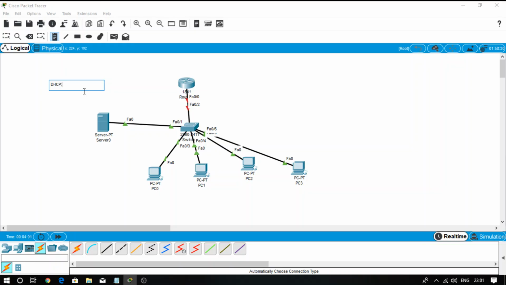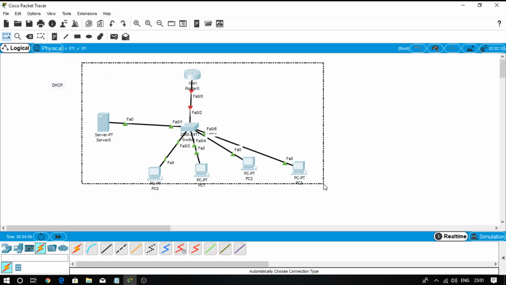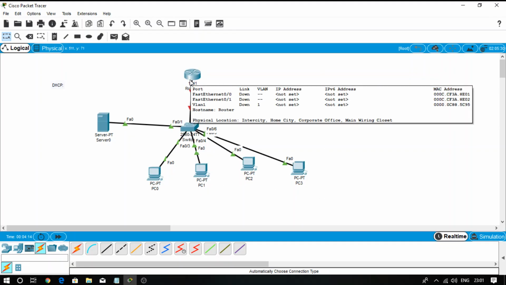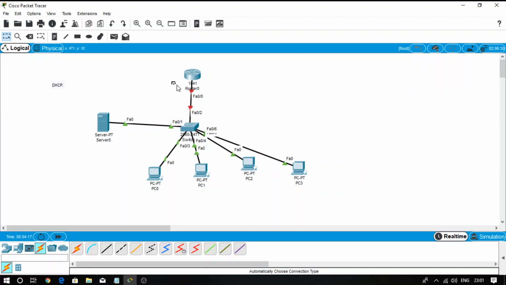So understand how we configure the DHCP server in the network. I have taken this scenario for explaining this lab. We will start from the router configuration. Always remember, the IP address given to the router interfaces is always static. Why static? Because if somebody wants to log in remotely, the IP will never change. It always remains the same. The router interface which is connected to this network is FastEthernet 0/0.